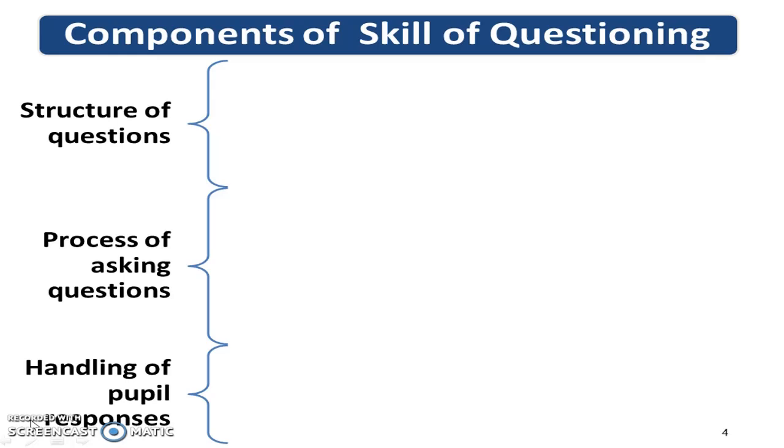When we ask some question to our classroom, then we have to handle the responses of our students. To deal with those responses, we need to understand the different guidelines, the different components which can make our skill more effective. So now we are going to discuss the first part of this skill, structure of questioning.